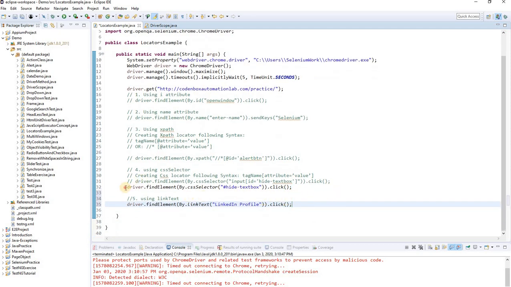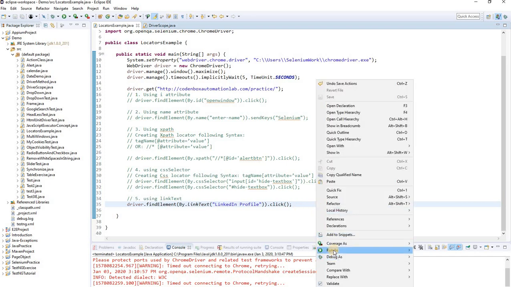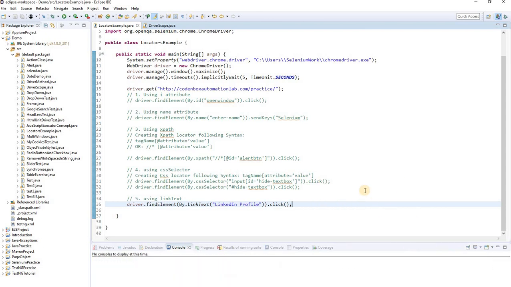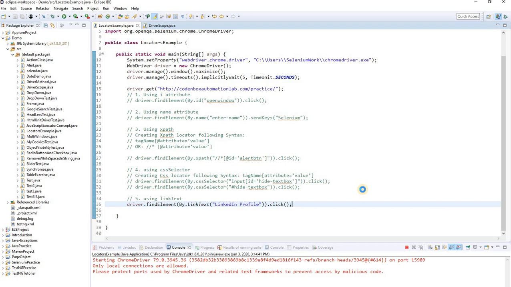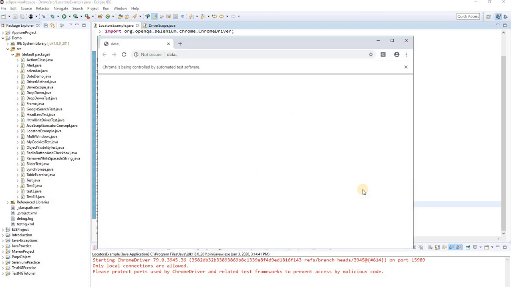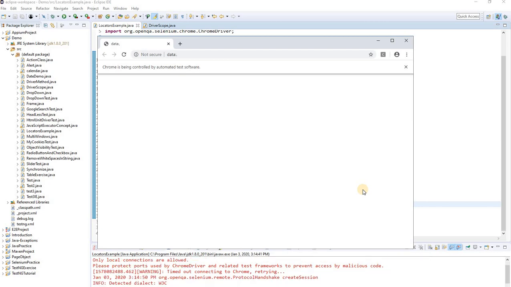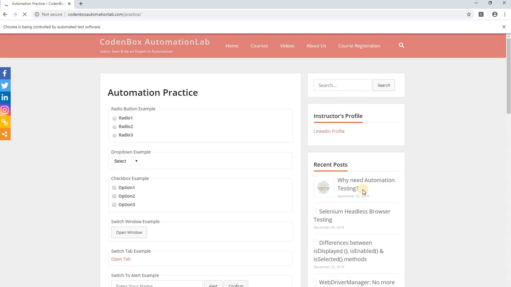Okay, let's comment this one out so that we can just see the result of this code. Save it and then run it. It should maximize the page, and it should click on LinkedIn profile.